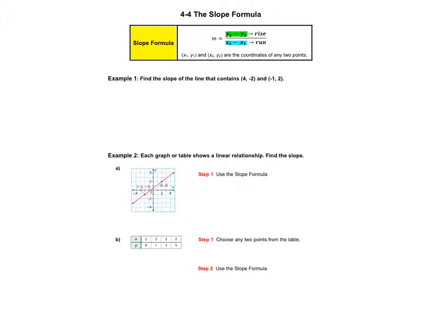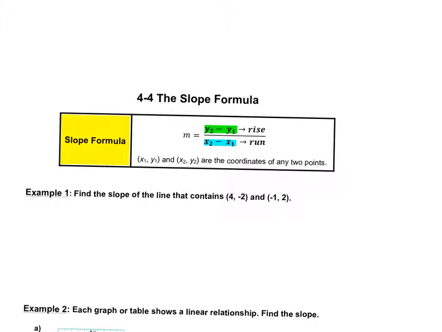So we've talked about the fact that slope and rate of change are synonymous. We know that the rate of change is the same thing as change of y over change of x, and this is also the same thing as slope. And it makes sense when you look at the slope formula, which is a way of calculating slope, that the change of y is the difference between the two y's, and the change of x is the difference between the two x's. Think of the idea of change, the difference between y and x.